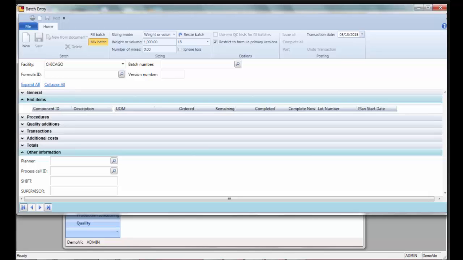There are 2 possible reasons that occurs. One is you could have checked that box we talked about really early this morning from component entry that says require QA inspection before use. If you did that, but you never actually passed the lot for QC, then it's not available. That's intentional design. The other thing that can happen is if you have assigned that lot to a different batch that you haven't posted yet, you've just got it sitting out there in Vicinity. Vicinity uses that as a pseudo allocation, and so it's not going to let you assign that same lot to another batch, and thus over allocate the batch or the quantity.